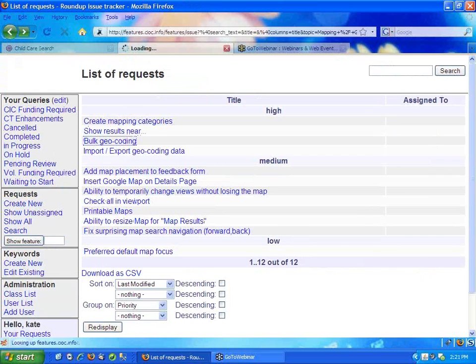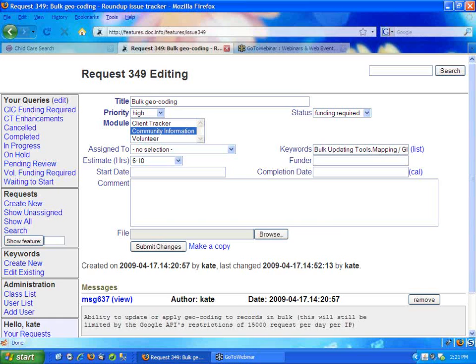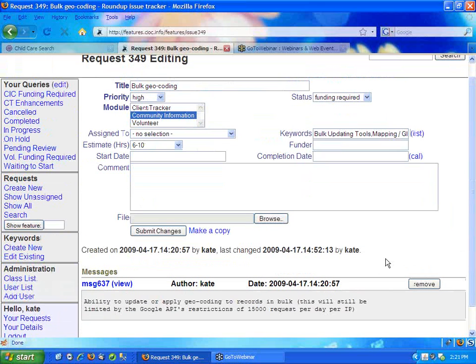Bulk geocoding. There's two things to consider in this. One is none of you have any geocoding data right now, and obviously in order to use this feature to its full capabilities, all of your records have to be geocoded. There is an offer from Find Help to make available the geocoding data that they currently have. I don't know how many of your records it's actually going to cover. I don't know how up to date it is. I can't say any of that, but there is an open offer.